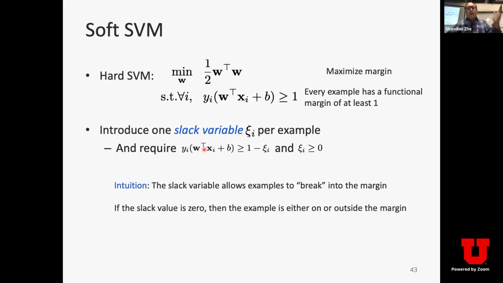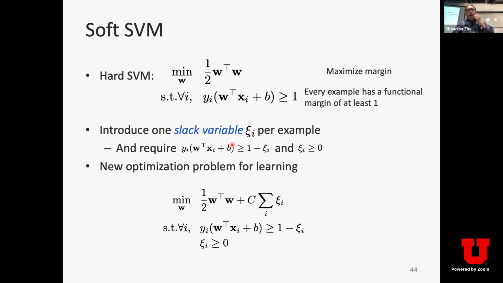So you can see that by introducing the additional slack variables ξi, we enable a kind of flexibility. Any example might be picked up as an outlier and kicked out during the margin maximization, or preserved. It depends on the optimization. And then my new optimization problem is defined as follows. This is a set of new constraints. We introduce the slack variables ξi, and different choices of ξi will lead to different selections of outliers and non-outliers.